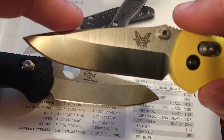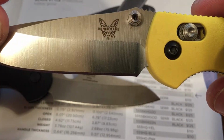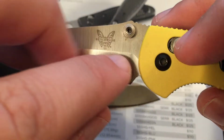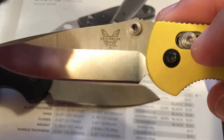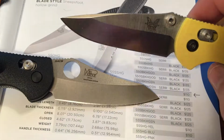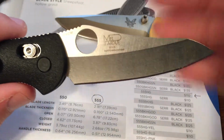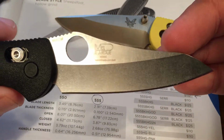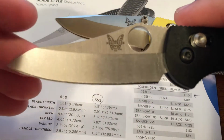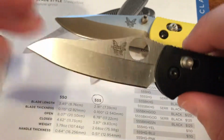The regular drop point style with the thumb studs is, if I can get that focus, there we are, that's the 5.56. I think I got a little bit of rust starting right there. I need to get that with some oil. That's the 5.56 if you go with the drop point style blade with thumb studs. If you want the one with the deployment hole, it's the sheep's foot. That's the sheep's foot, and it's the model 5.55. So that is a difference.